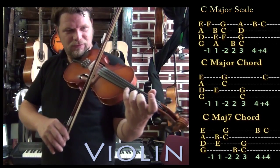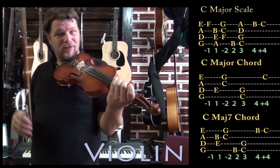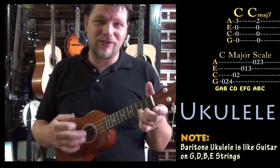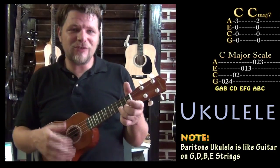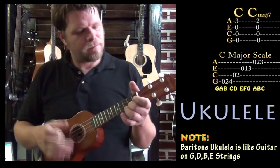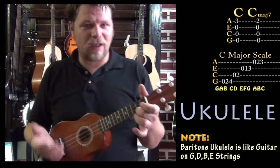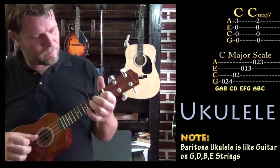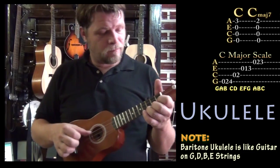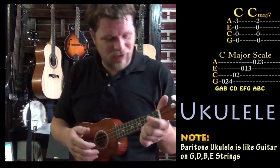Also looking at that B and C in there too. But let's take a look at what it would look like on ukulele. On ukulele, the third fret on the first string is your C chord — just playing that with the open strings. So you can even play around with rhythm ideas for the C chord, or throw in that B note on the first string and move around the chord a little bit. Or you could work the C major scale. It'd be cool to see what you can say with all the notes of that chord or the notes of the scale.